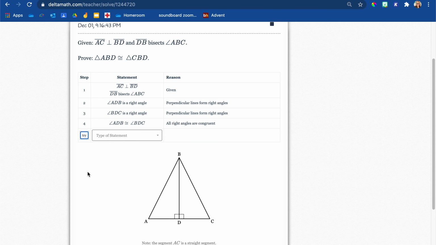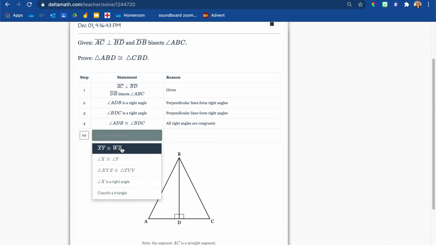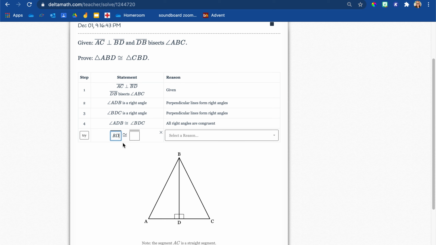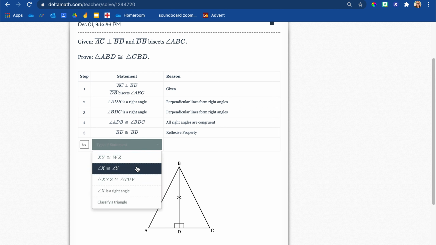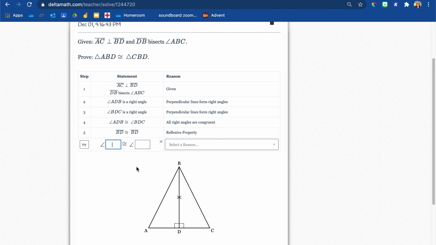Awesome. Okay, so up next, we took care of that part. Oh, hey, wait. Notice that BD is part of both of those. Let's use that next. So we've got BD congruent to BD. That is the reflexive property that makes it congruent to itself. Perfect. The other thing is that DB bisects angle ABC. Now remember, bisectors cut things into equal pieces. So we've got to name those two angles.